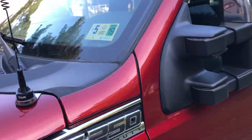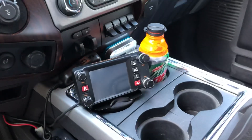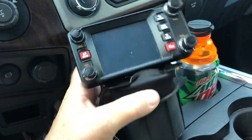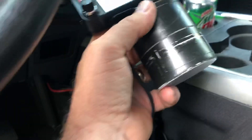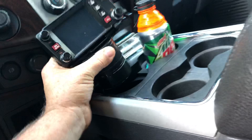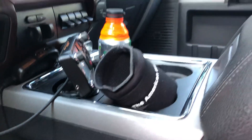It works really well. I'm running an FTM 400 DR radio, which I built a little mount for using two pieces of PVC — a piece of PVC and two end caps — painted black and glued it all together. I mounted the bracket for the head to it, and then with a little beer koozie as an adapter it fits perfectly, good and snug. You push the buttons and it doesn't rotate at all.